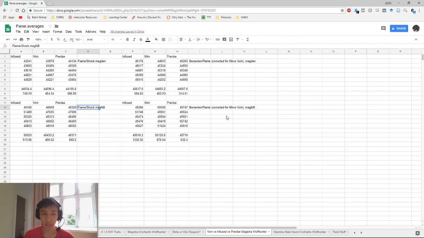Today we're going to be discussing front bar weapon traits for Magicka DPS.